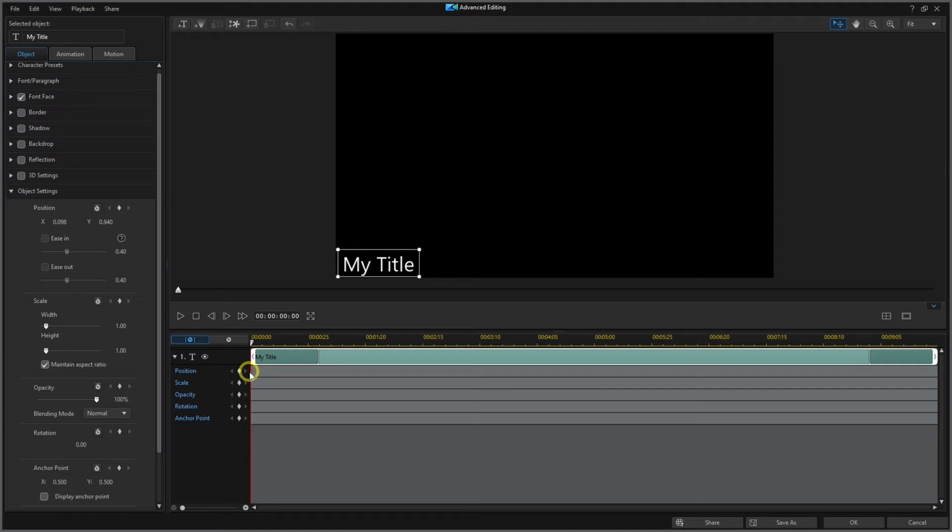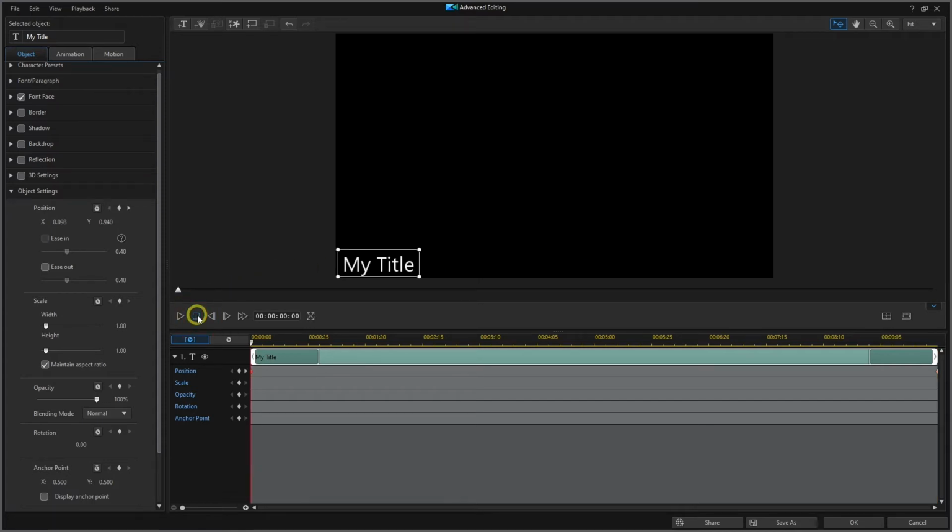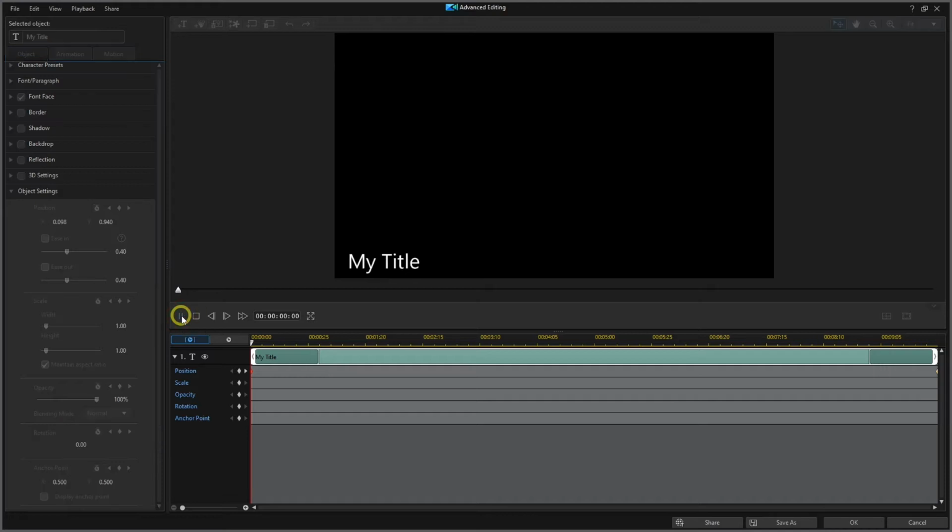I'm going to move the playhead to the end of the duration at time 10 seconds. And I'm going to create another keyframe. Notice that another red diamond appears at the 10-second mark. I'm going to move the entire text box to the upper right corner. I'm now going to hit the home button to move the playhead back to start. And then I'm going to hit the play button. Watch what happens.